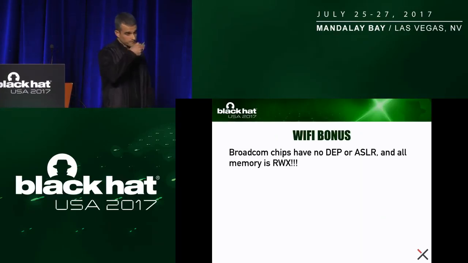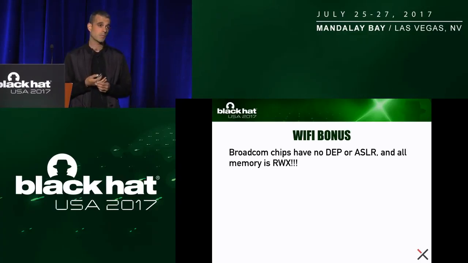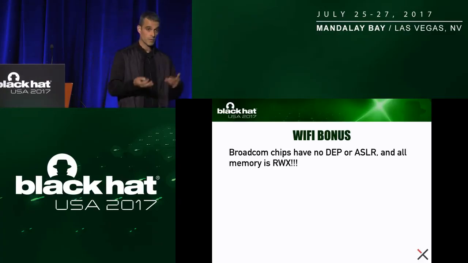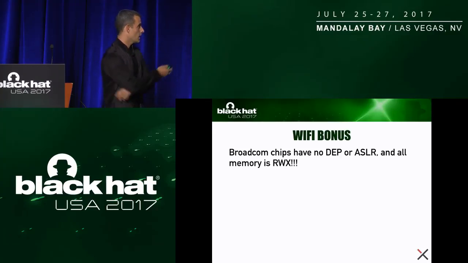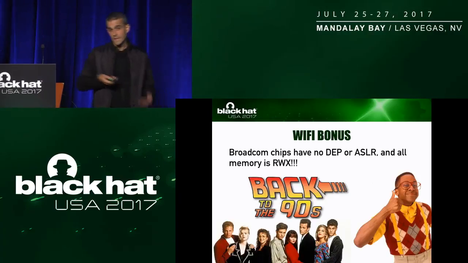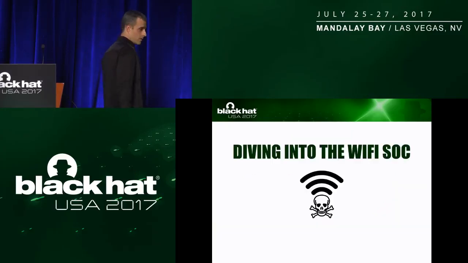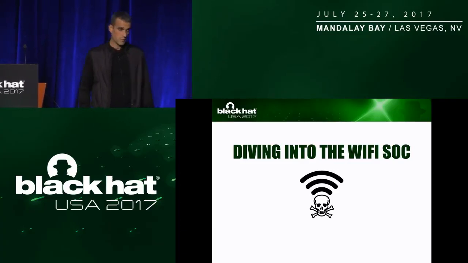And there's a bonus here. We've discussed how ASLR makes remote exploits almost impossible without some kind of an info leak or an ability to brute force the address space to find addresses. In this case, that's not a problem because on the Wi-Fi chip, all memory is read, write, execute. There's no DEP and no ASLR. It's basically a 90s party. So let's start diving into the Wi-Fi system on chip and see what makes it interesting.